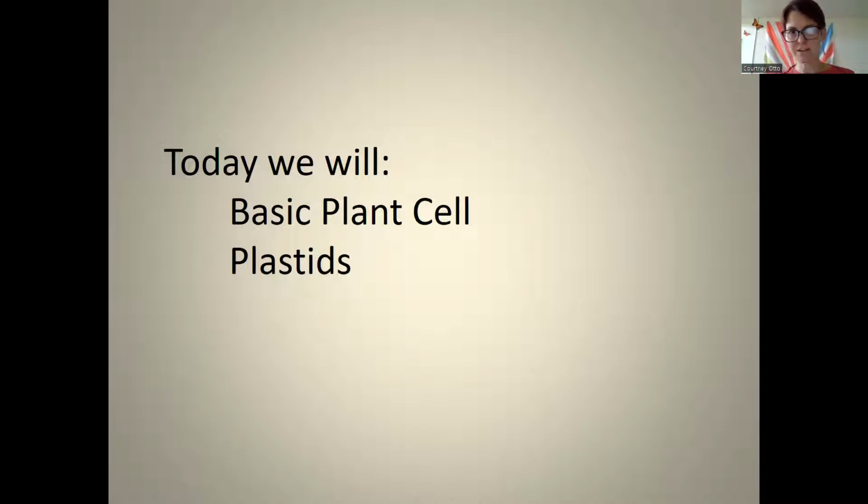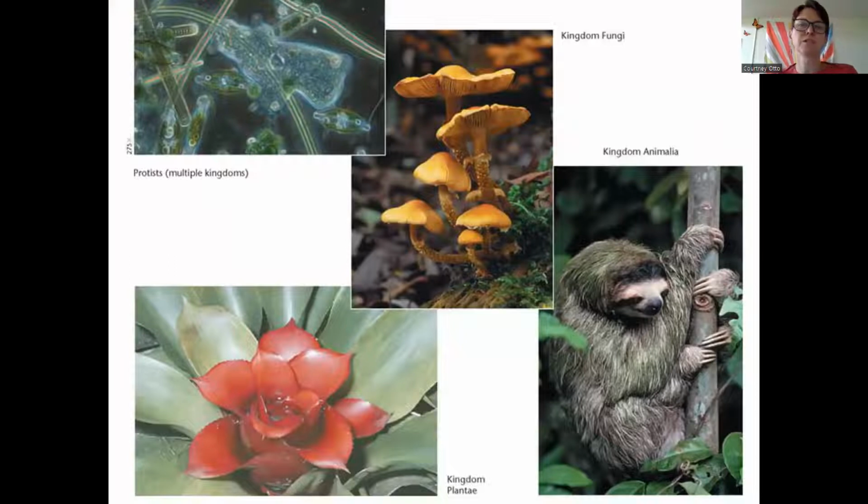We're going to start with plant cells because that's how I structured this course. But the plant cell is really going to be our model for the cells that we're going to see in all kinds of other creatures. We're animals, and we're not really going to focus too much on animals, but we're going to spend a lot of time looking at plants. We're going to spend some time looking at fungi, and some time looking at protists. Protists are things like algae and diatoms and slime molds, and some really, really diverse creatures.